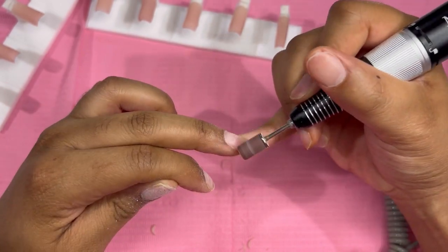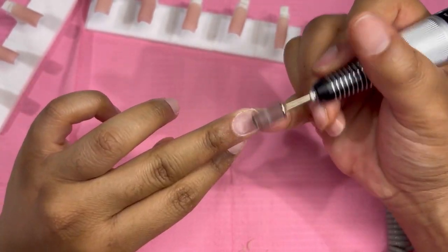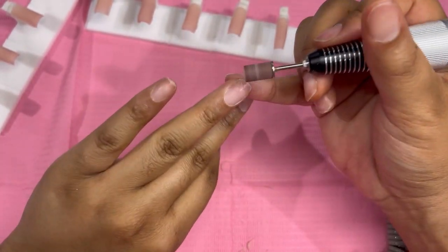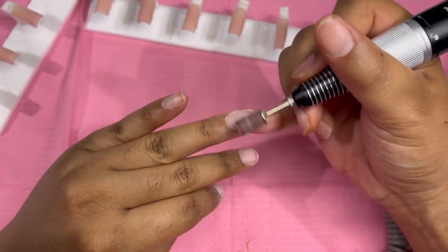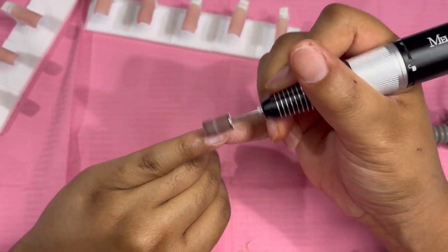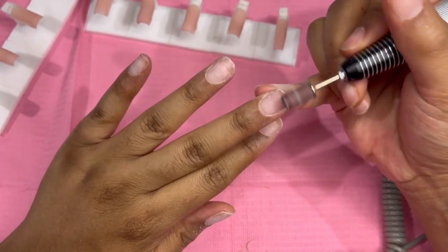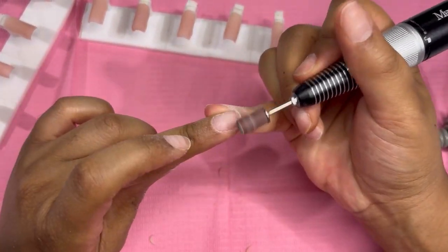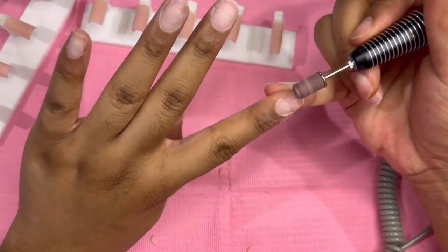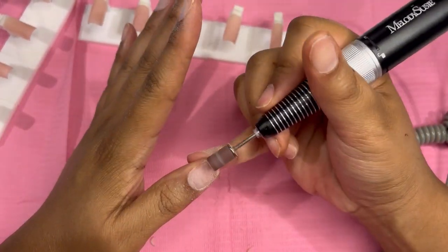Okay, so now I'm just taking the shine off the nails and cleaning up that little sticky layer right there close to the cuticle. So I'm just taking it off and taking off the shine, buffing the nails so the tips can adhere to the nail a little bit better.